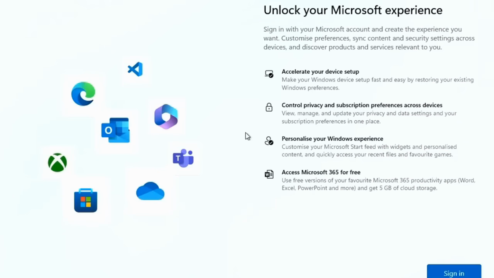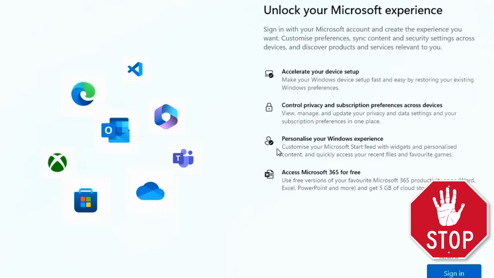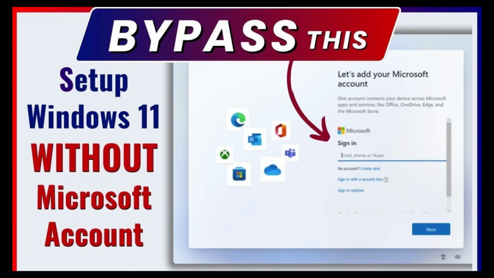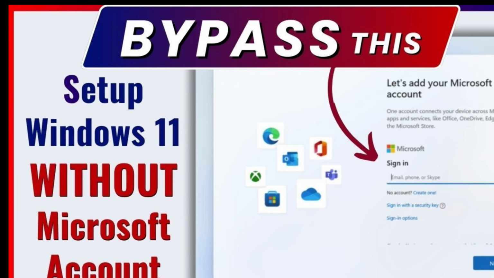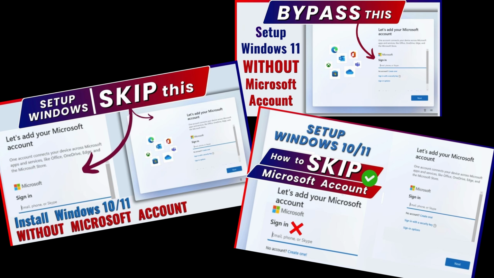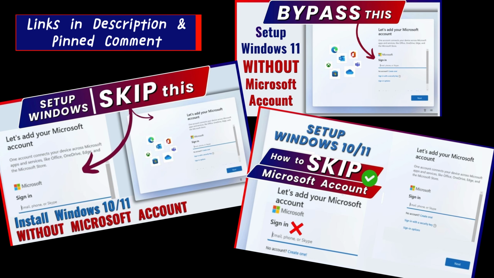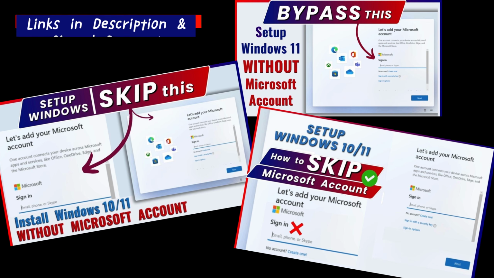At this point, if you don't want to connect your Windows system to a Microsoft account, then you need to stop here. Don't click Sign In. Go and watch this tutorial video. It's already on YouTube and is working for so many people on how to bypass the Microsoft login. I also have 2 other videos on the same topic. I'm sure one of these will work for you if you want to skip logging in with Microsoft accounts. The links are in the description, and you may find them in the pinned comment section of this video.